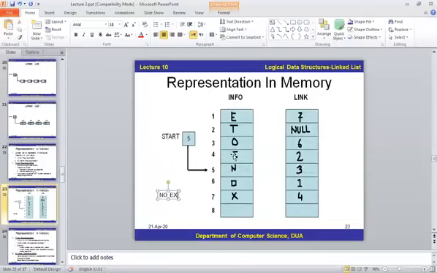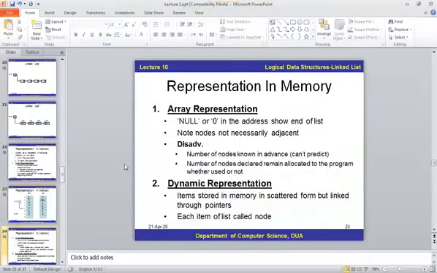I read the I here, and I is sending me to location number 2. Here we find the T, and T contains the address of what? Null. It means the list is finished. So I have read the values. The value was: NO EXIT. Did you get it? How simple and how interesting was this?